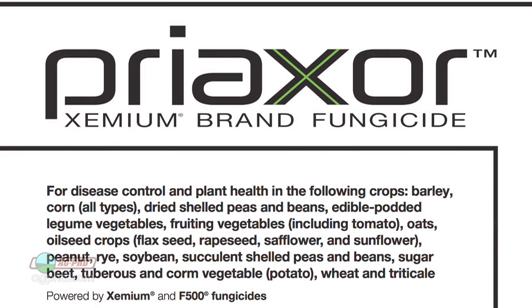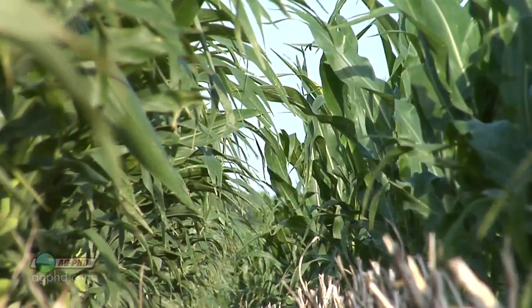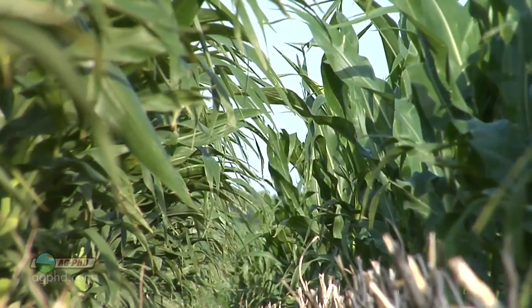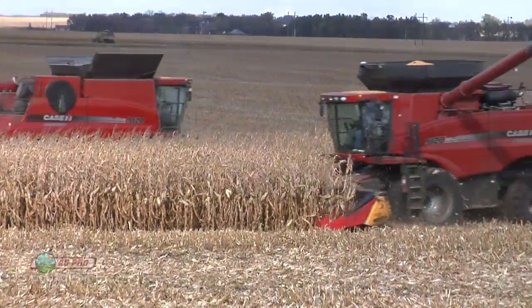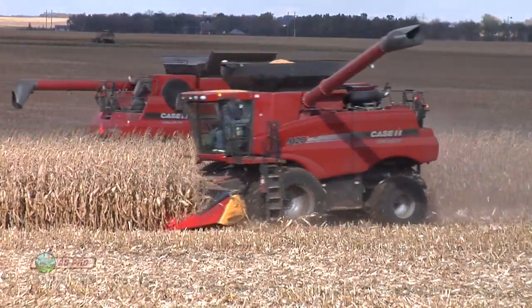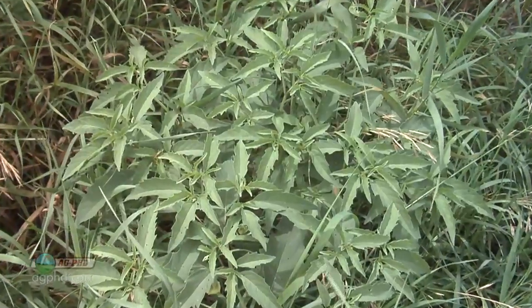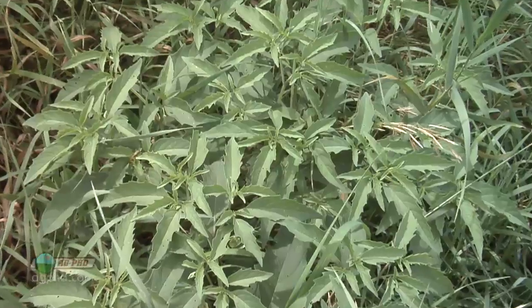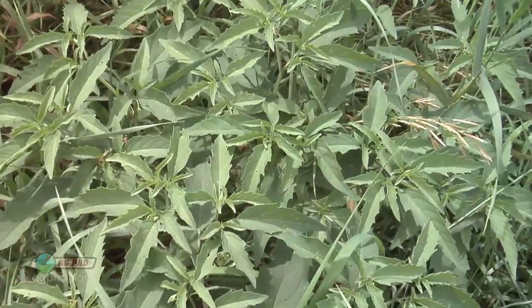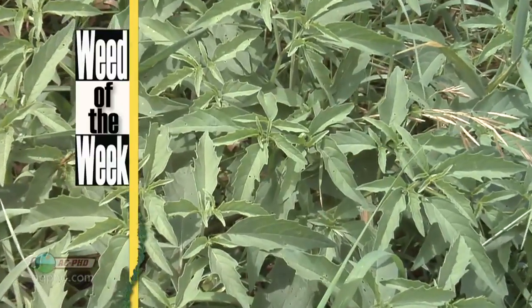And for the early timing, we do think in many cases that can provide a decent investment, can give you some plant health benefits, but just take a look at some of these combination products, and we prefer a V6 or V7 timing to the V4 to V5 timing. That's when we've seen just a little bit better yield data. Well, if you have a lot of our weed of the week, you're going to have to be leaning towards the early timing because it's going to be out there early in the season. Can you identify this week's weed?